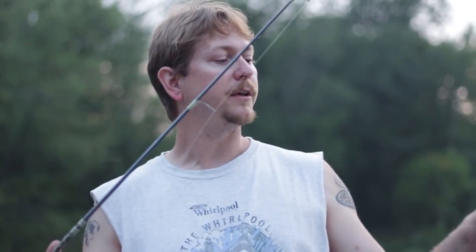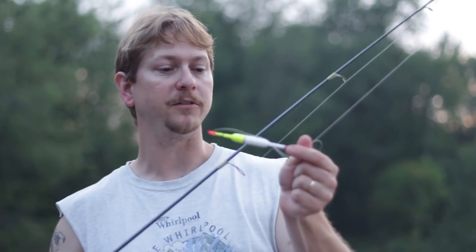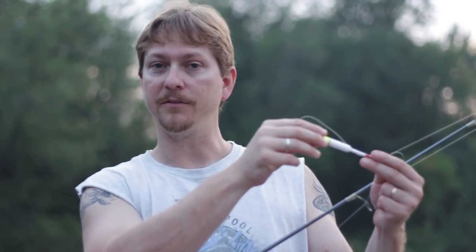If it's four feet at the weed edge and it drops off to ten feet out where you're at, you might want to set your depth for about five or six feet and just kind of experiment with where you're going to cast it. Try and find out how you can hone in on those bluegill. When it comes to the bobber that I use, I prefer to use these cylindrical shaped bobbers, just because the round ones have more water resistance — when the fish tries to pull it, they're going to feel that bobber a little bit more.